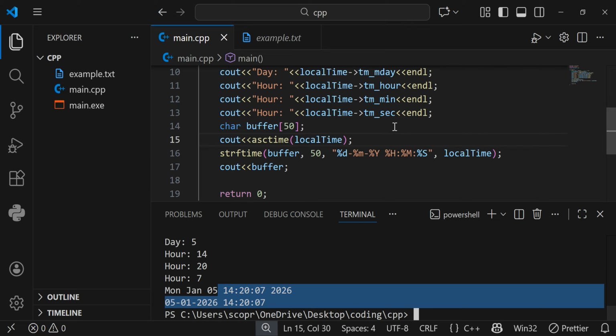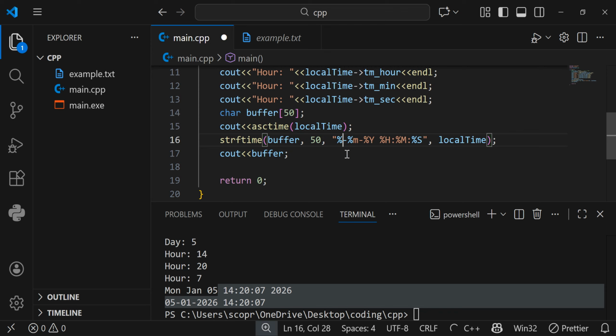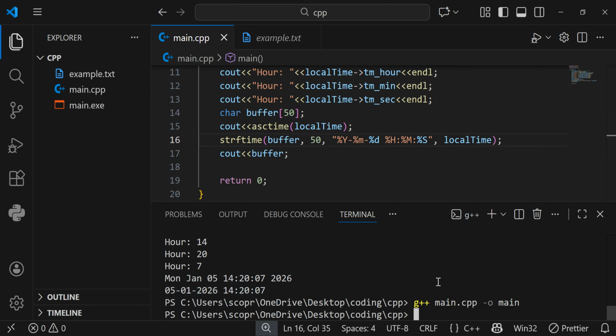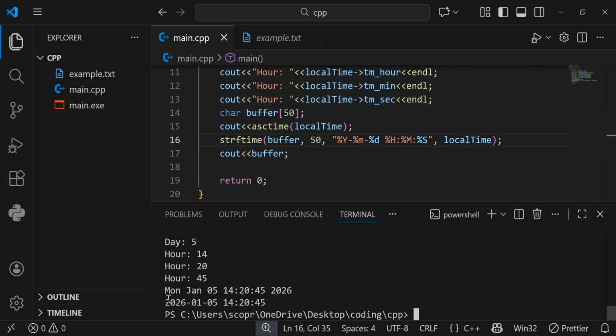Here d represents the day. So let us see if we can change this one. Let us change this one to the year, and let us remain with the month, and this one to be our date, like that. If we save and compile, let us see if we are going to have a difference. As you can see, this is our year, the month, and our days now. So we can do it like that.